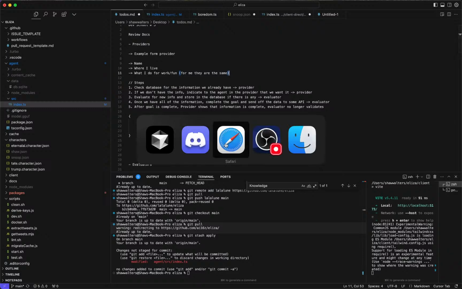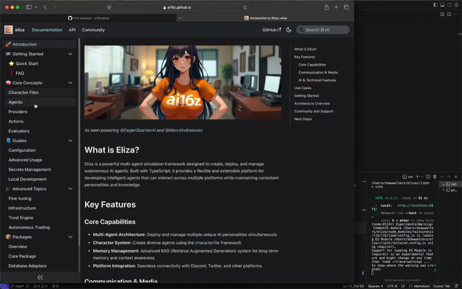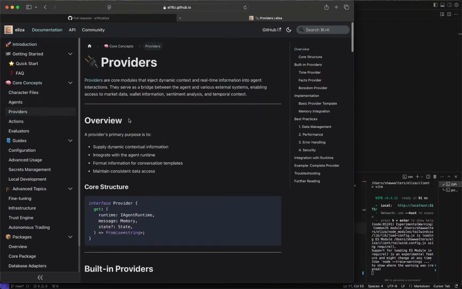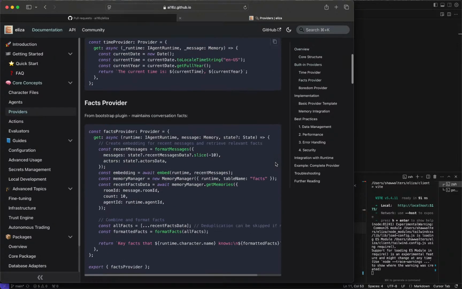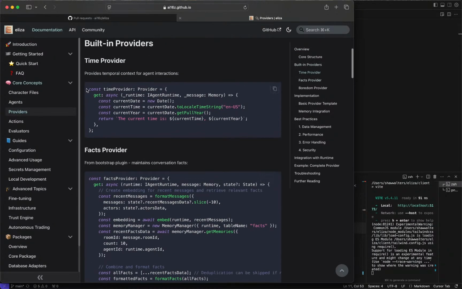So let's start with the docs. We like the docs. And we'll start with providers. We have a few built-in providers. A really good example is the time provider. Providers have one function, and that function can return null or empty. Instead of having a validator step, the providers just inject context, and so they can kind of validate themselves by returning null if there's no reason to provide anything in this case. And they're just culled out of the provider list for that context.